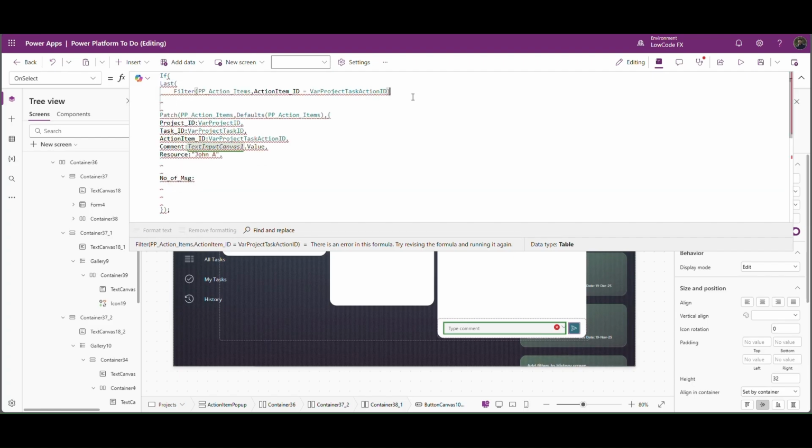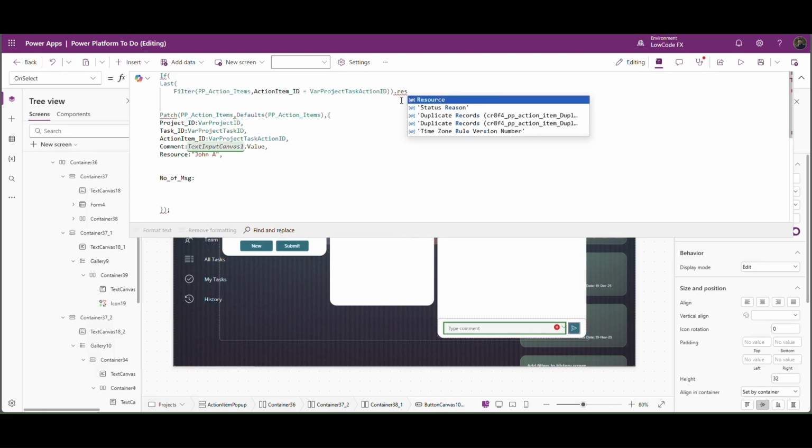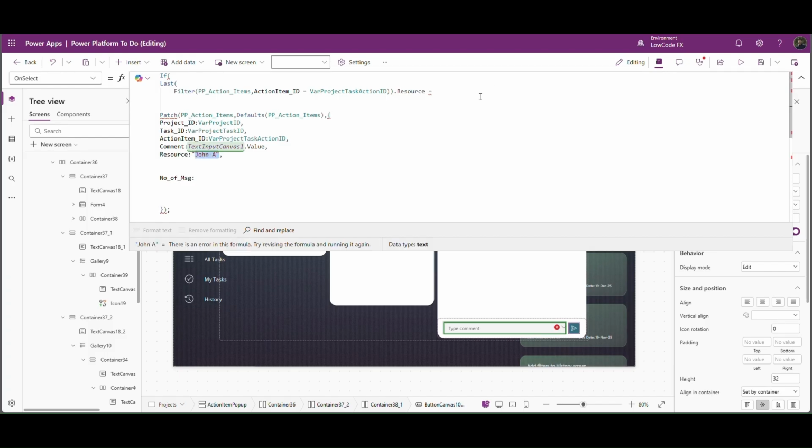So last of this filter is nothing but the latest one. Dot resource is equal to logged in user name. So instead of user dot full name, I'm going to use a hard coded value and paste it over here, comma. So if the last message's resource name matches the logged in user, that means that is the second message. And at that time I will append one here.